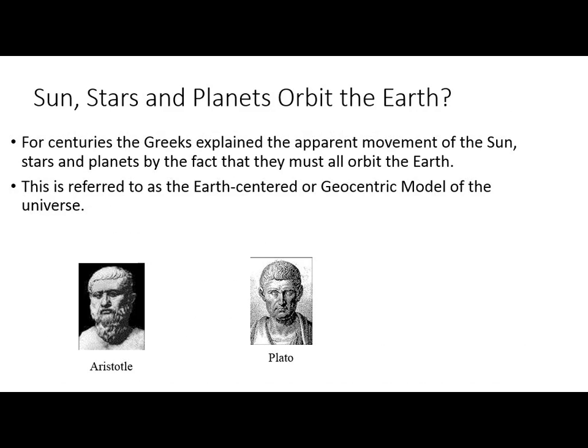Most people kind of understand the concept of our solar system, but I want to put you back in time when that wasn't always the case. Most people have an idea that the planets orbit the Sun. But there is a competing idea. That competing idea is in the first sentence.